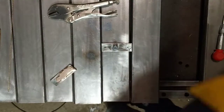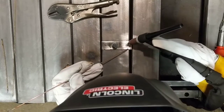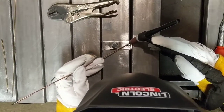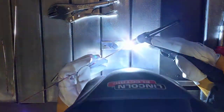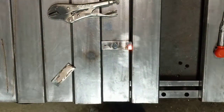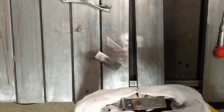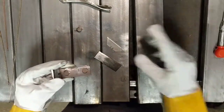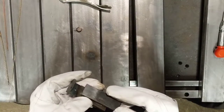I have to say, I really like this moving slat structure. It's really great at work holding. So these little neodymium magnets here are the same thickness as the walls of these slats. So I'm just going to use those and a box cutter blade to set the thickness.